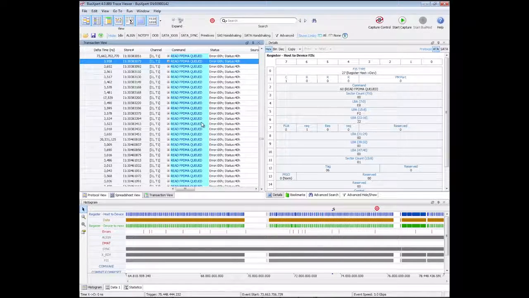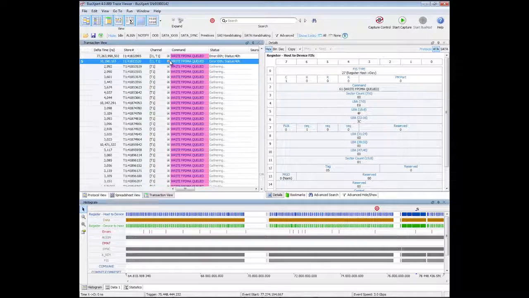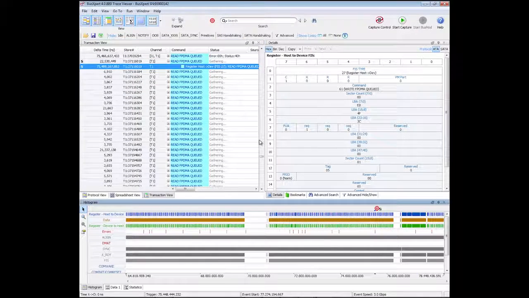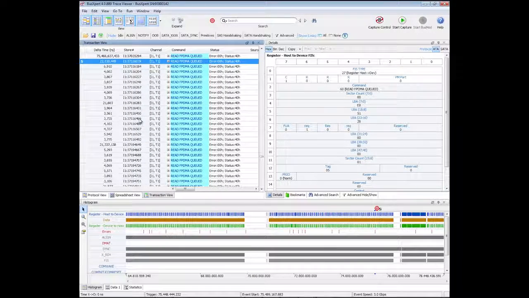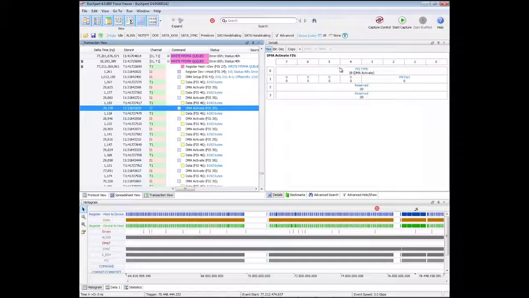So in my transaction view, what I can see is I'm in the middle of multiple read commands at this point. If I access over here where it looks like the data was much more compact, I double click on that point and it takes me to the new point where I can see that is a series of write commands that was being sent back across the link. So I can see my read and write performance are vastly different very, very quickly. As I navigate through, if I expand the write command, I can see all the individual SCSI commands that went across this link and they are fully decoded over here.